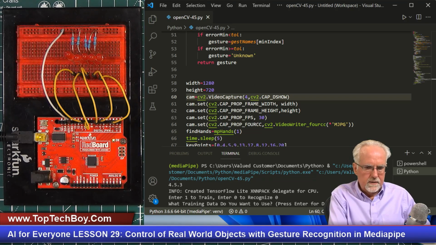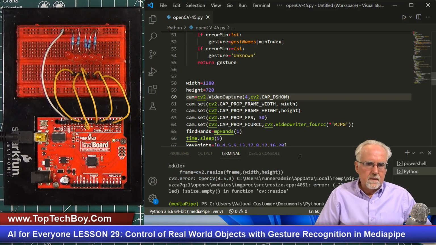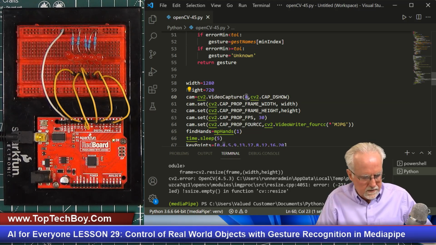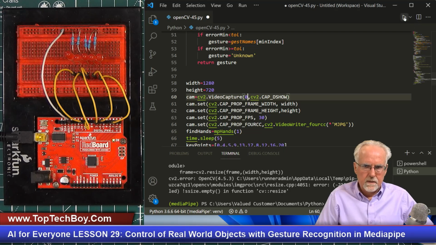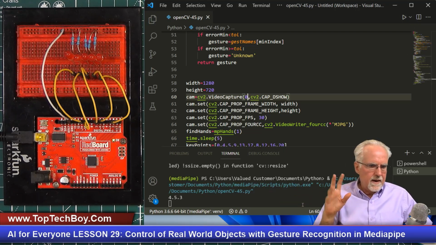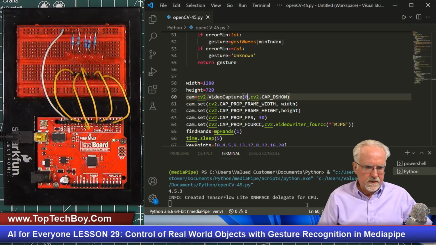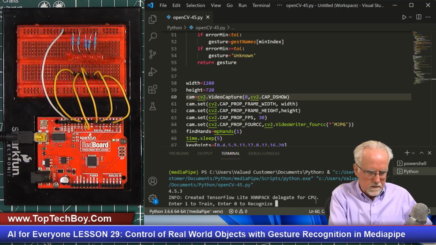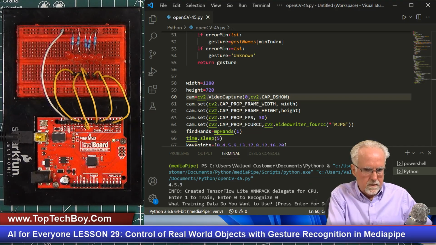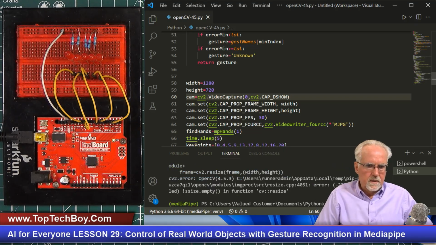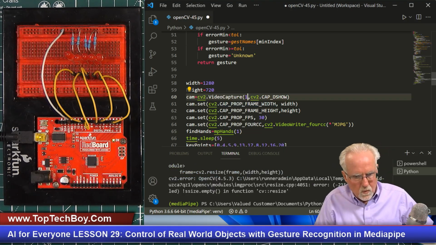0 to recognize. Okay, so it definitely doesn't like 4. We're going to try 0 again because it's working on just a simple program, so I just got to get it working now with this. 0. Does not like 0, so we're going to try 1.